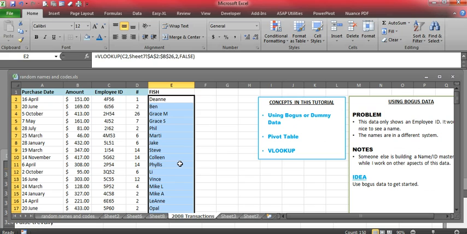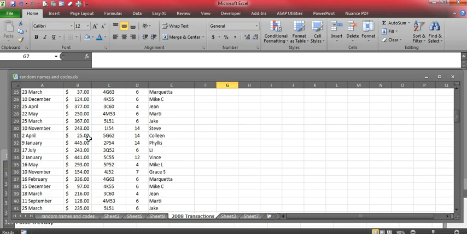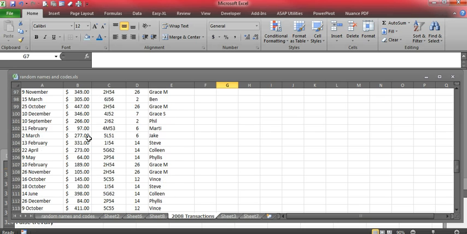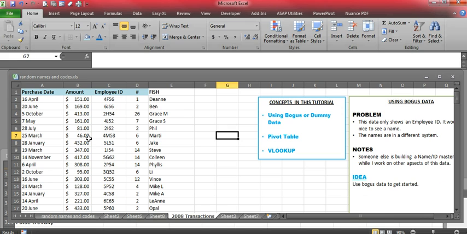All right, so that's it. Now we know we saved time. We were able to use some fake data in order to get something in place, test it, and see how it works. So that's how I've used dummy data a lot. And I showed you the quick pivot table to give us a sense of how many of these codes we have. We determined that out of 150, we actually had 25, and then we used a VLOOKUP to get everything associated.